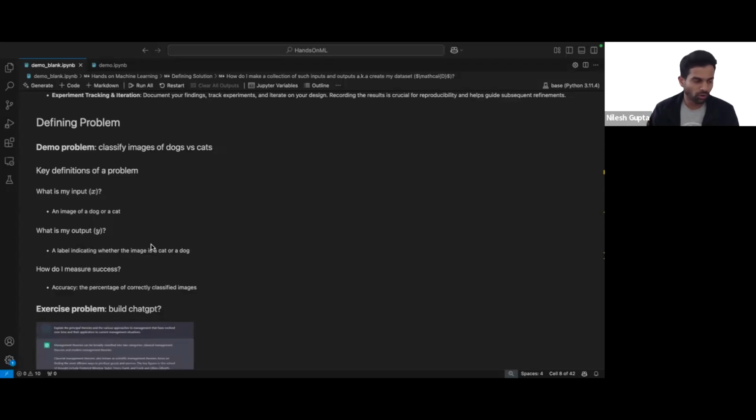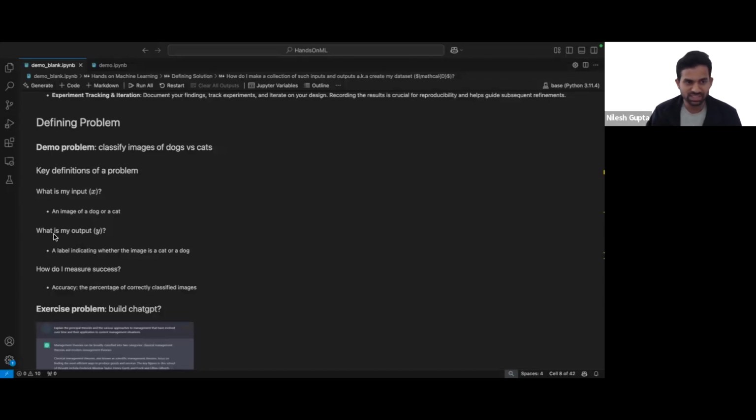This is not always true. There are going to be some machine learning problems where you don't have an output, where it's not predictive in nature, but that's still a small part. And so far, the things that we have seen are of this nature. I'm just using that large class of problems to define these questions. But be aware that one of the questions I have listed is what is my output? It may not always be true that you have some output to predict, but for the large class of ML problems, it will be the case.